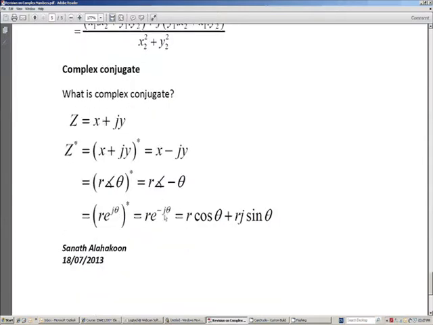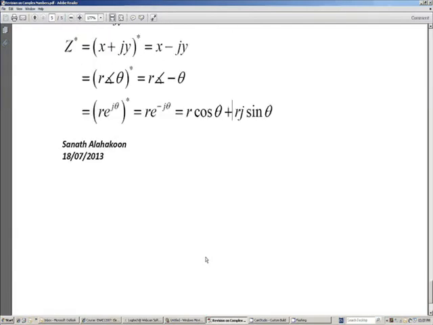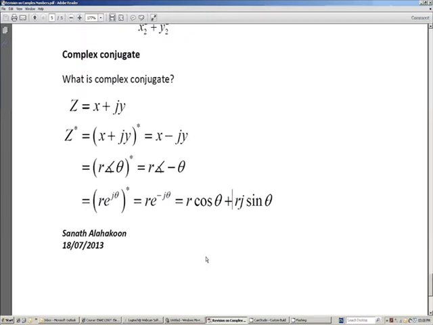And this is the complex conjugate of a complex number, except for this little mistake. It has to be negative. So I'll do that correction, and that's it. I hope this will help you in memorizing all the complex mathematics that you have learned before. Thank you.